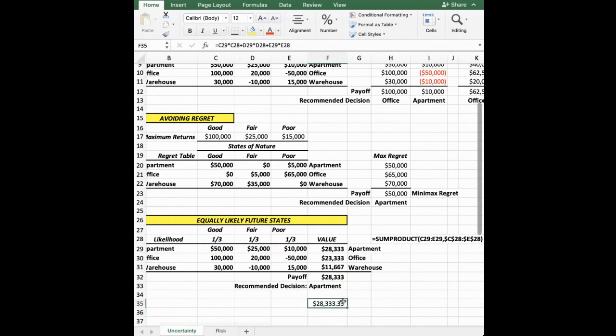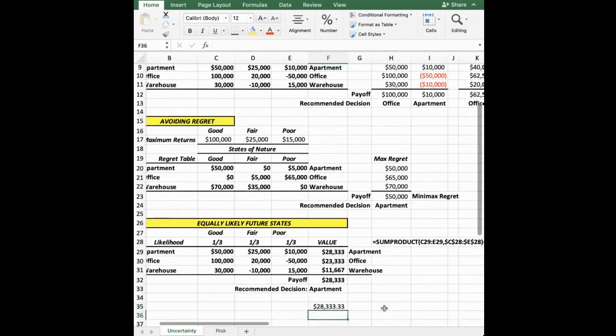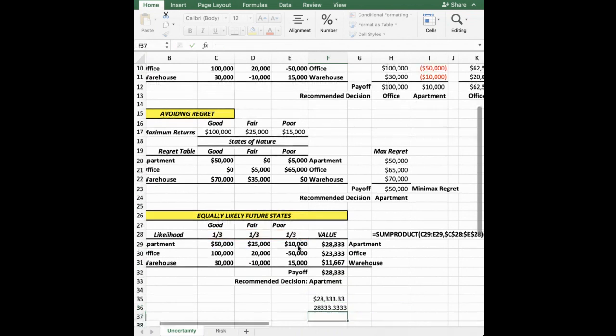But the number of keystrokes is very many more than to simply type sum product, open the parentheses, type the one array that you want to use, and then hit comma, highlight the other array that you want to use, close the parentheses and hit return.